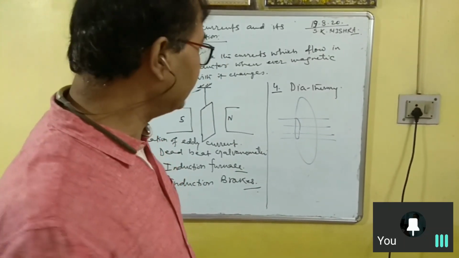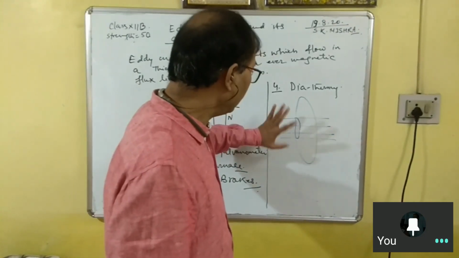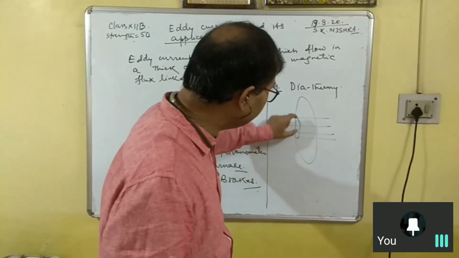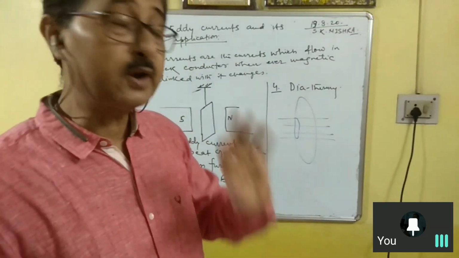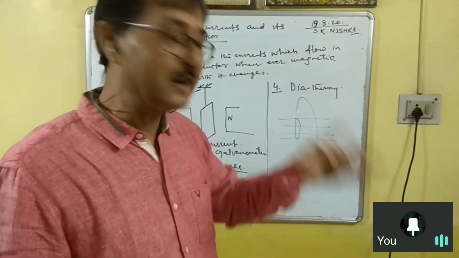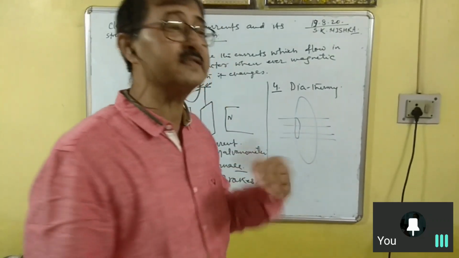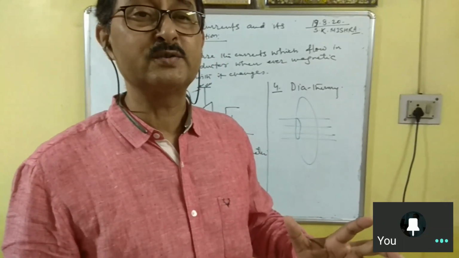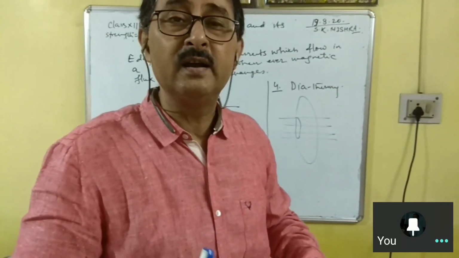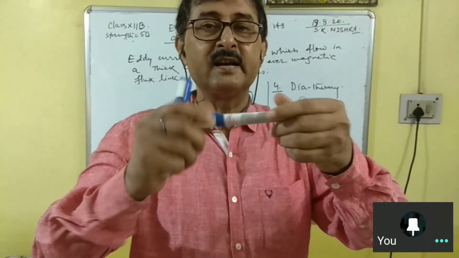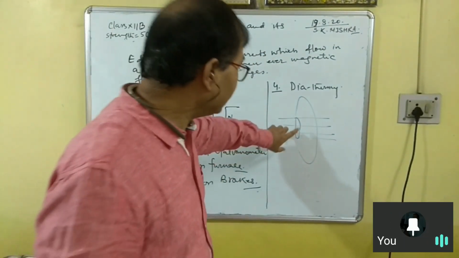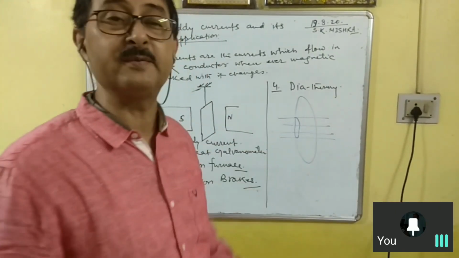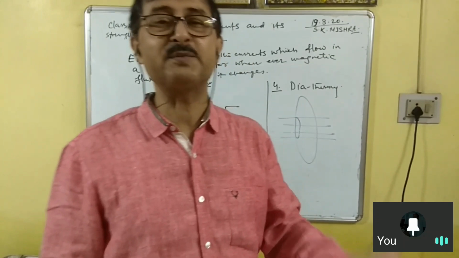Why is current lost? When it moves out, for some time current is there. Because of that current, what is the nature of that current? According to Lenz's rule, it will oppose the reason. The reason is the rotation of the wheel. The wheel is rotating about its axis, so the magnetic flux will change, and because of the eddy current it will oppose the rotation. So within a few seconds it will stop.